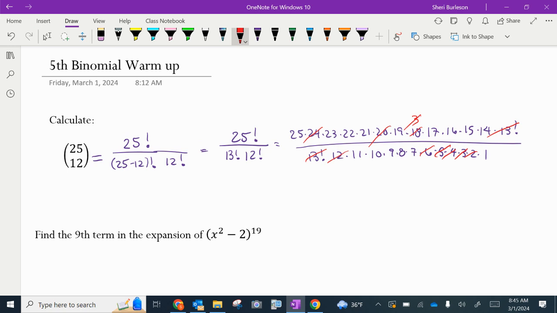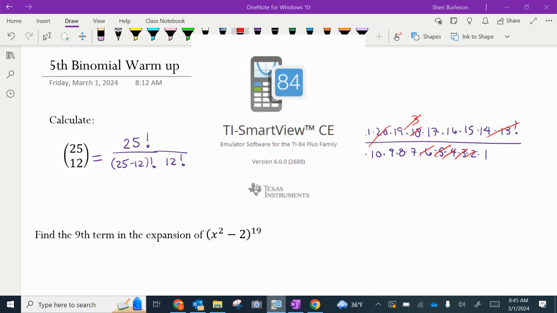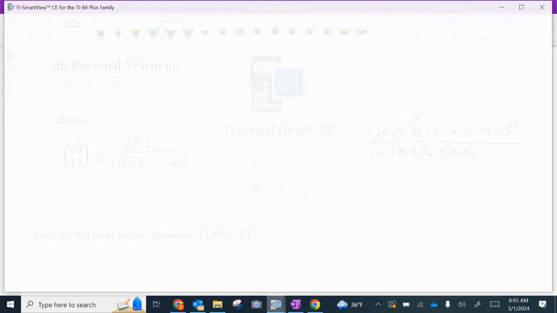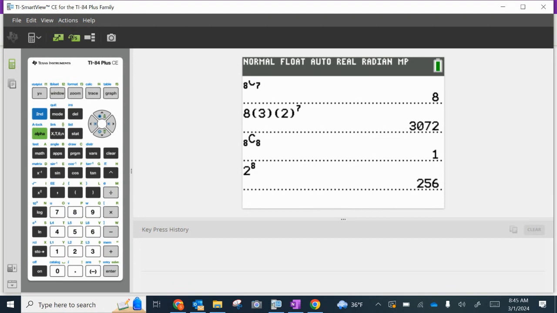Would you also agree that this becomes not really pre-calculus level thinking? This isn't even middle school. This is when you first learned reducing fractions. It's at a little higher level than you did in elementary school, but it's not any more high level thinking. It's just more questions, right? So then the question comes, how do I do this on the calculator? Which I should have had open. If you don't have a graphing calculator in front of you, you might want to get one so that we can practice this.